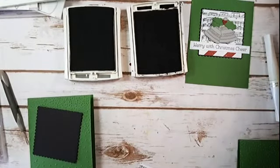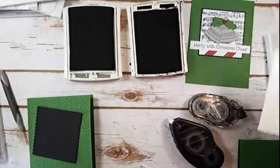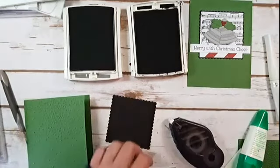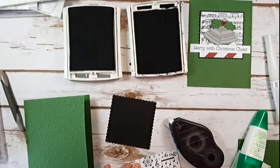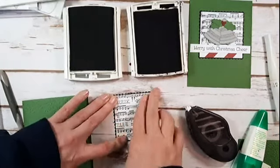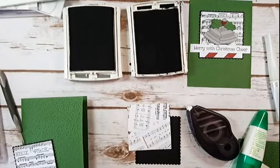While Violet's punching, I'm getting some adhesive here. I like Snail, Fast Fuse, and I got Dimensionals multi-purpose liquid glue. We're using lots of adhesive on this one. All right, so I'm going to adhere my Merry Music to my basic black. All centered. And then, here you go, Violet. Go ahead and adhere yours.